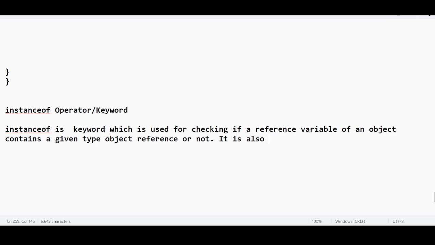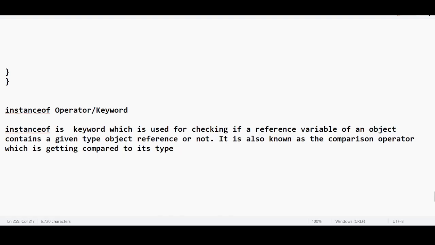It is also known as the comparison operator, which compares the reference variable with the type.